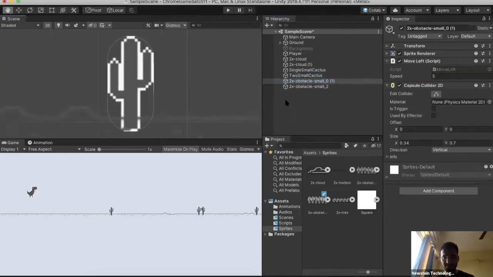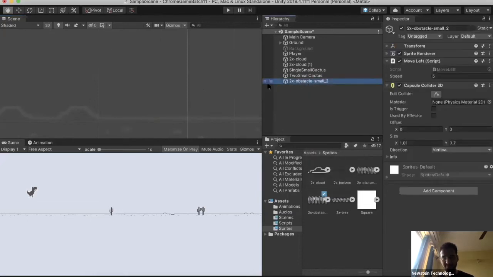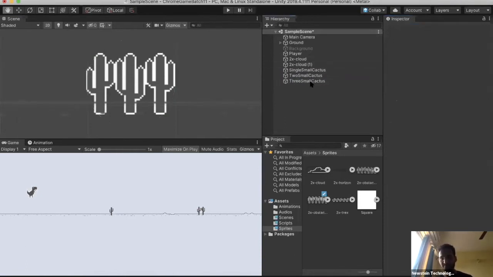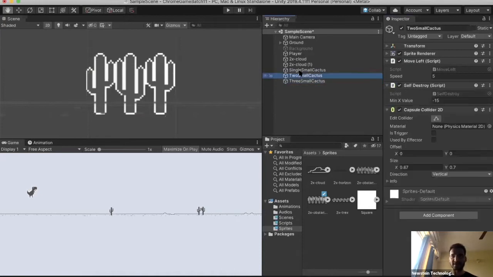The third one is again single, so I will delete this. This is three small cactus. Okay, so I renamed them. I have these three cactuses.